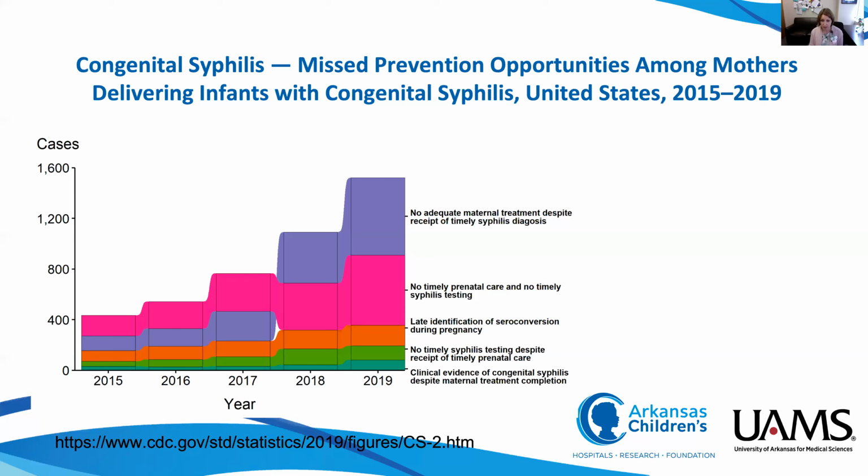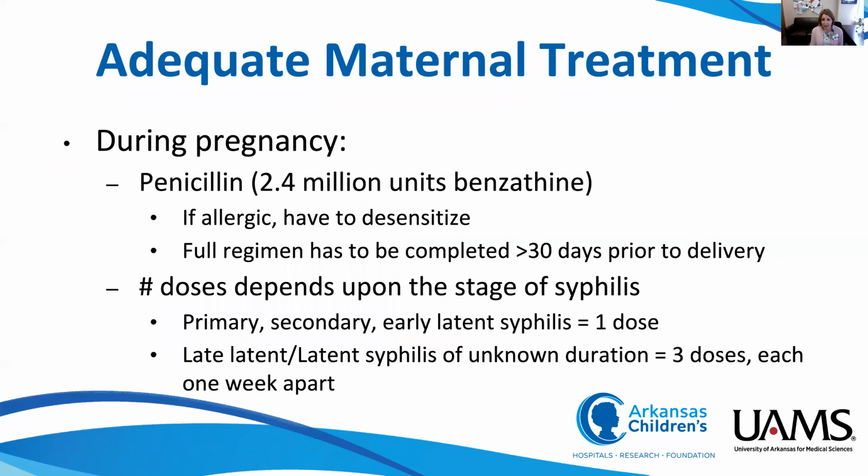Then we have this green group, which is the group that hurts my heart the most. These are moms who had regular prenatal care, but they did not have adequate testing. These moms were doing everything right. It was the healthcare system that failed them. And that bothers me. Then there's this darker green group, where the moms were treated adequately, but there are still concerns for syphilis in the infant despite treatment of the mother.